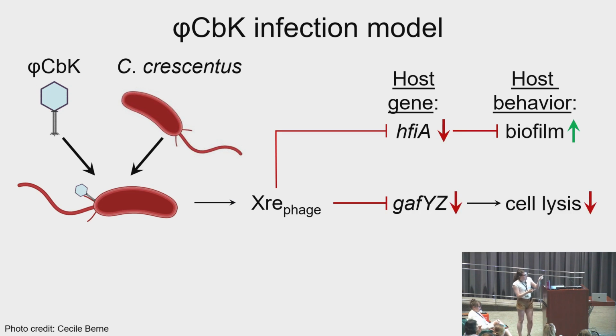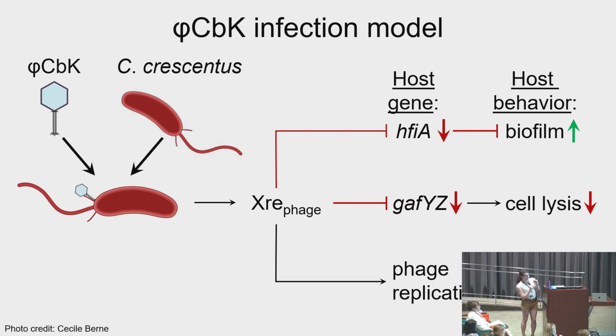We also saw that it acted as a repressor of GafYZ and inhibited cell lysis. And this is an idea that makes a lot of sense, and we've seen a lot of it in the field of phage biology. One of the common ways that a lot of bacteria deal with phage infection and prevent it from spreading to their neighbors is by inducing a premature cell death. Because if you kill yourself before you make active phage particles and the cells burst open, nothing happens. So by doing this, the phage may be ensuring that those cells never enter that premature cell lysis state, to ensure they're going through a full replication.